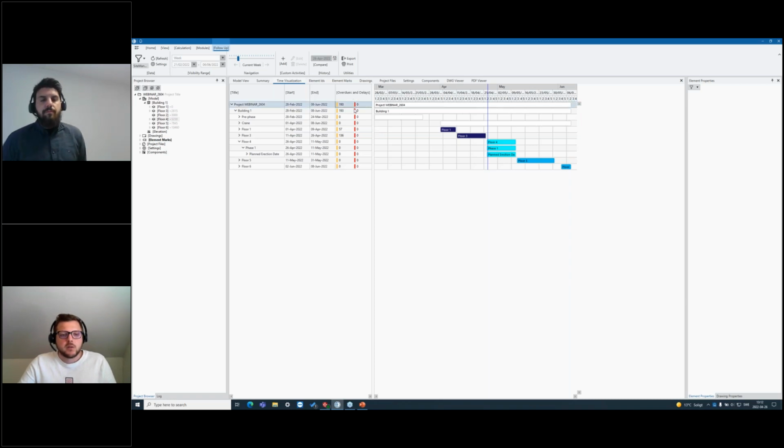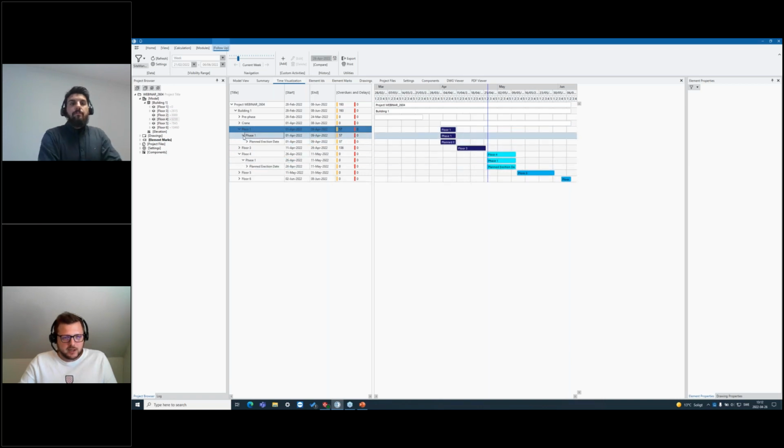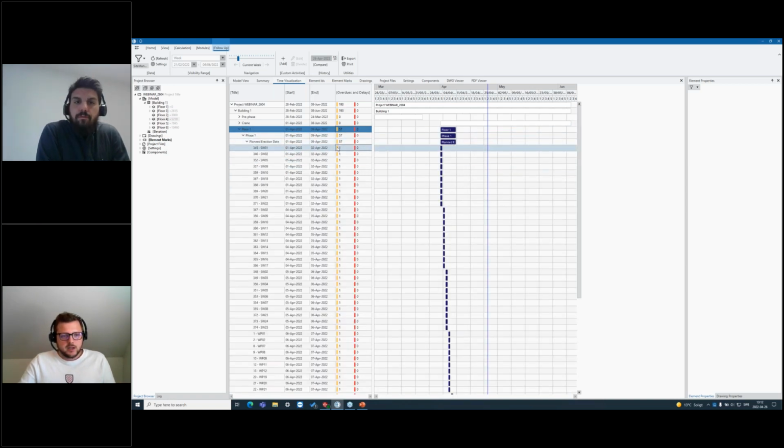Then it means that it's more critical for the project, and then we'll highlight it with the red here. So this is also a very nice and easy feature to get that information quickly. And if, let's say, one of these overdues here, if I want to know more details, I can just go down in the hierarchy, and here I can see that all of these are overdues.